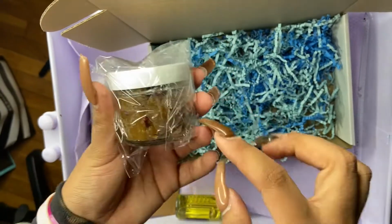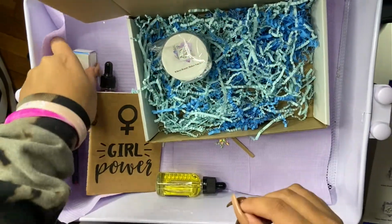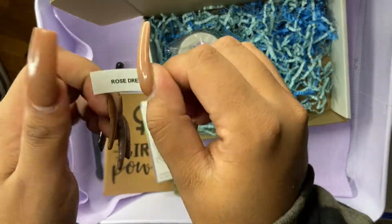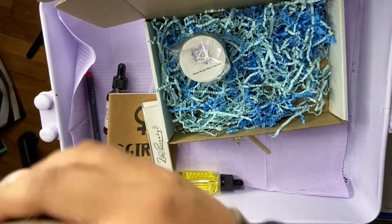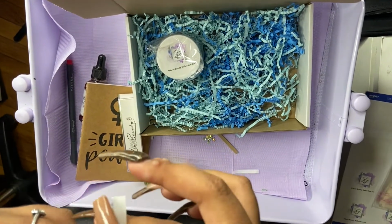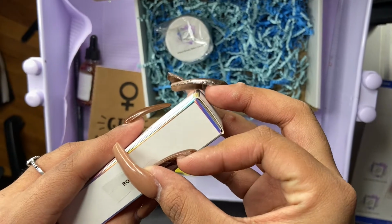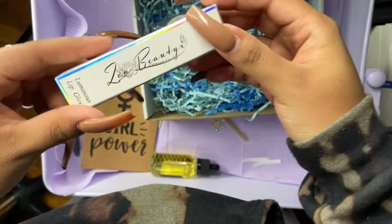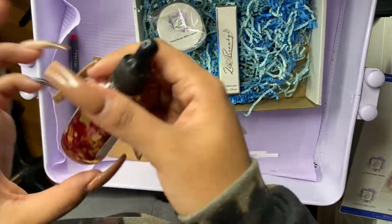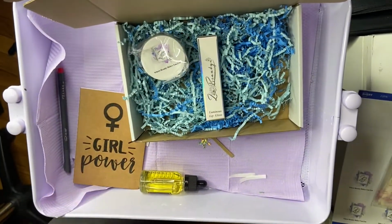We got a brown sugar and rose infused body scrub for the rose bundle. Then we have our lip gloss in the shade Rose Dreams. What I do is I use my little Dymo labeler, and that's honestly how I label my stuff, guys. A lot of you guys be asking me, invest in a Dymo and get clear background stuff, and it works for everything. Bam. Okay. Put that here. And she's also getting our rose infused glow serum. Guys, this is my favorite, and it's becoming a bestseller.